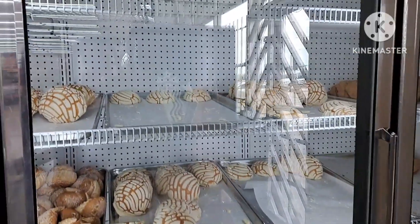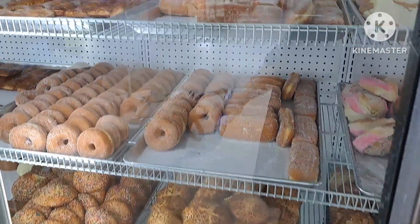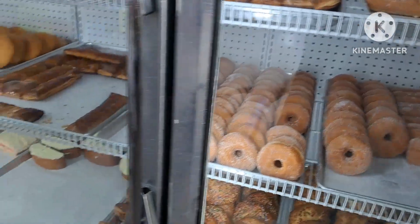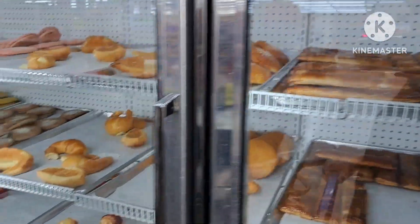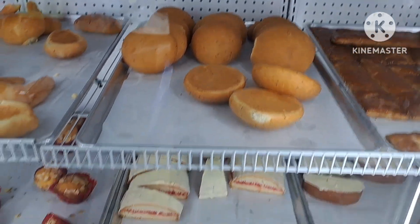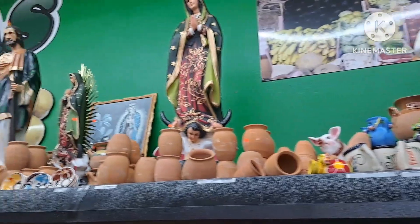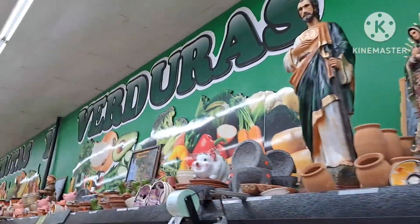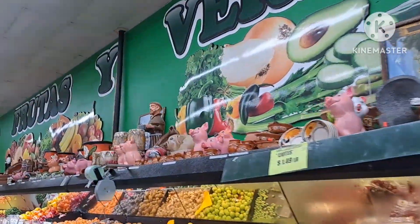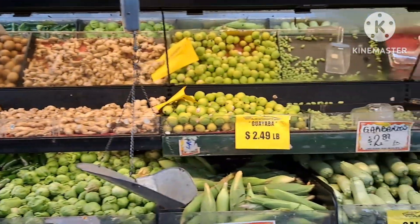I stopped off at the grocery store in case I don't want to take my friend up on her offer. I need ground beef because I forgot to take it out again. I stopped off at the pan dulce but I don't see anything my big dude would like. You know you're in a Latino grocery store when there's altares in the vegetable section — well not really altares, but this is everything they sell. I need to get home and pop my pills but I just like grocery stores.